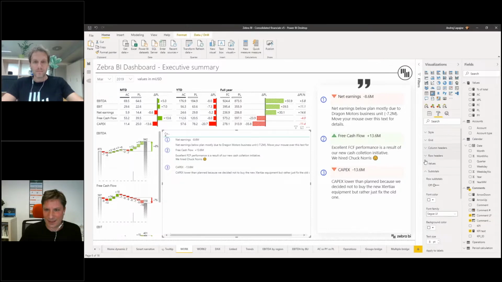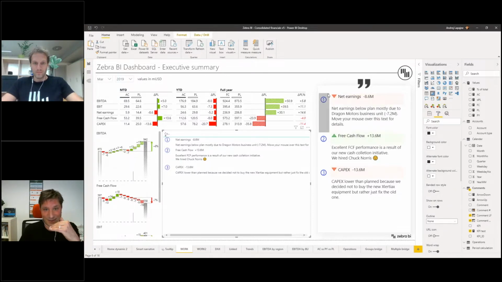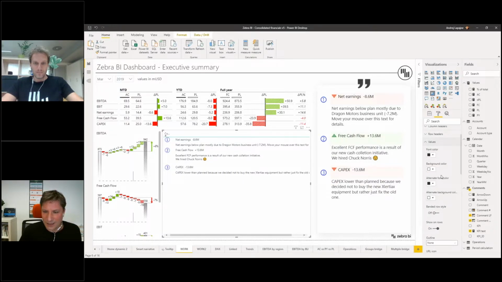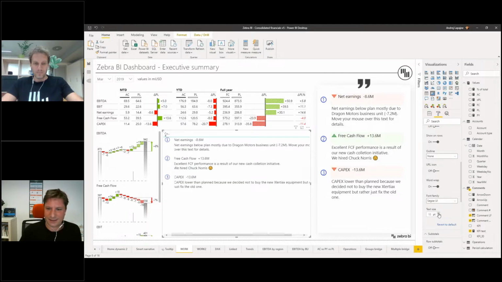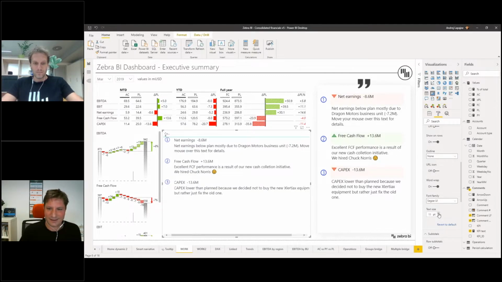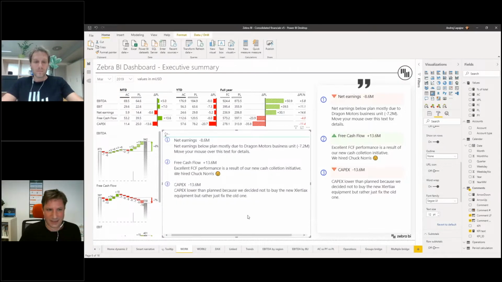Maybe I don't want to spend too much time on that, but quite important is the conditional formatting, to make sure that I get those nice icons here and maybe also slide background. Let's make the text size slightly bigger so you guys can see something. All right, 12 points, that's big enough.